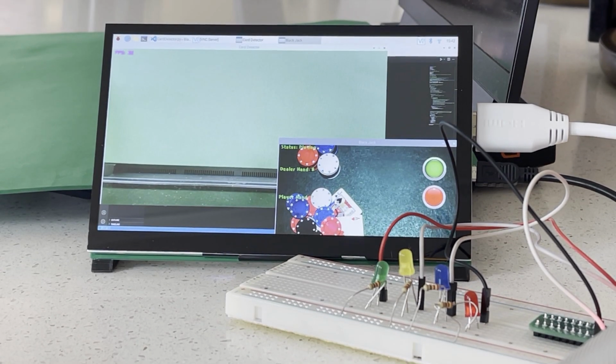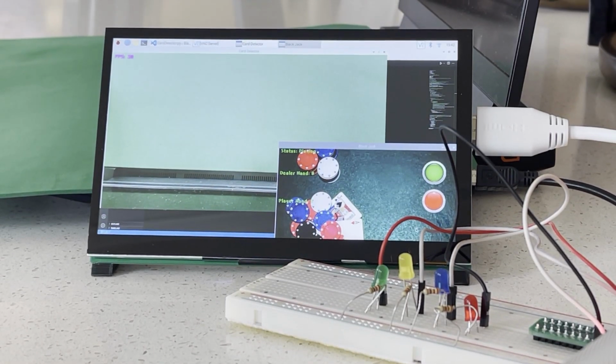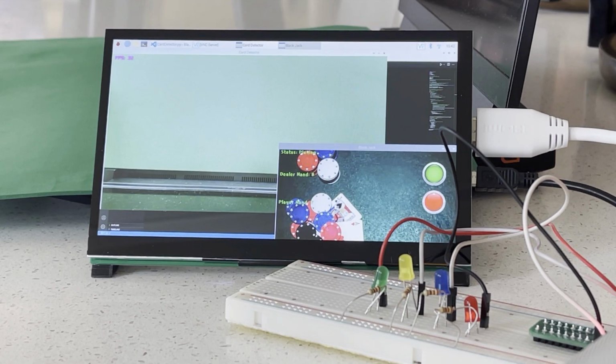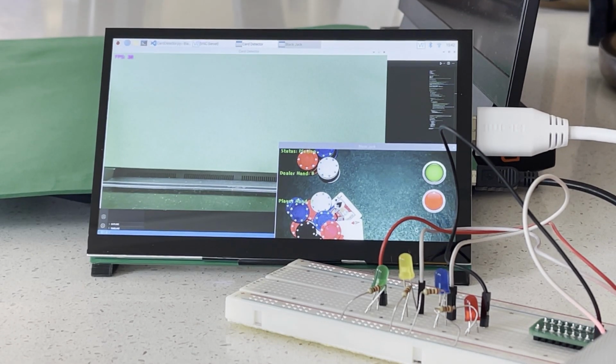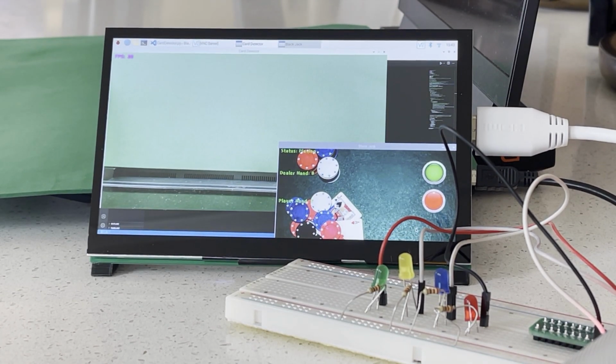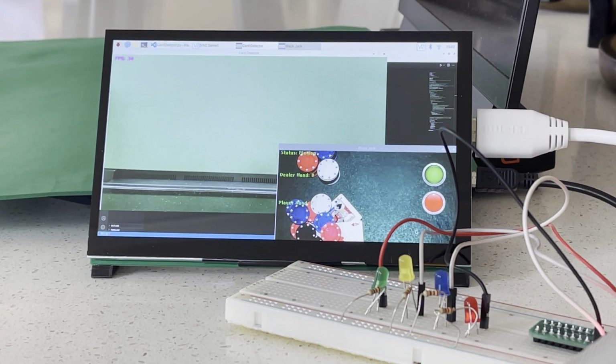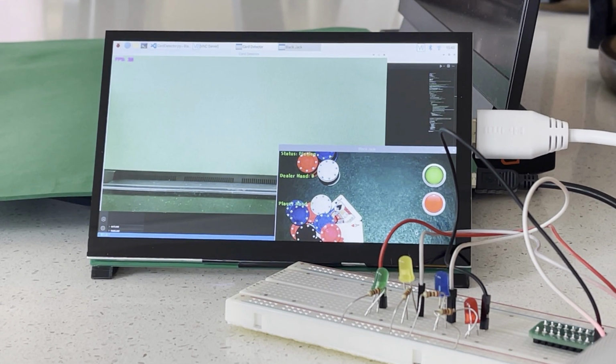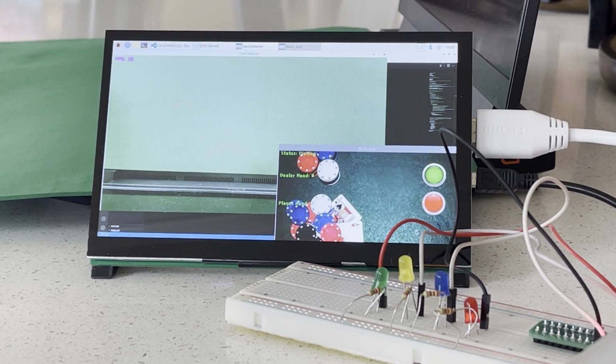Our project has two digital buttons. The green one resets the current game, and the red one will stand, which will switch the turn to the dealer. The way we decide who gets cards when dealing is based on whether it's the player's turn or the dealer's. After the dealer reaches 17 points in card values or the dealer or player busts, the game is decided and the status of the game, whether it is a win, loss, or tie, is displayed in the top left.